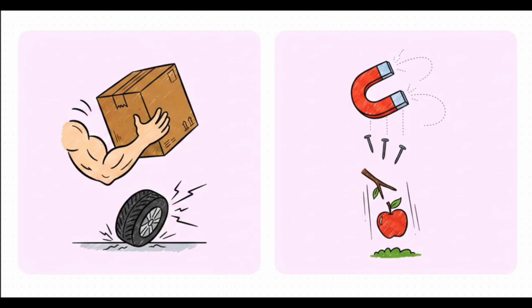Now, what's really fascinating is how these forces actually interact with things. We've got a clear split here. On one side, we have contact forces, which require direct or indirect physical touch. Think of the muscular force you use to lift a heavy box, or the frictional force rubbing against your car's tires to slow it down. But then, on the flip side, we have the wild world of non-contact forces. These are forces that act invisibly over a distance. An electrically charged object exerting electrostatic force, the Earth's gravitational pull keeping us grounded, or a magnet pulling a piece of iron. Literally no physical touch required.